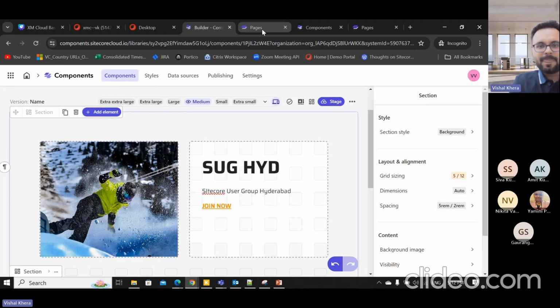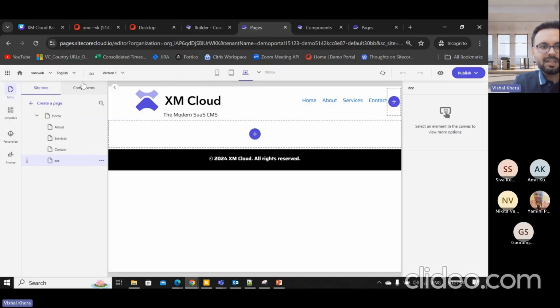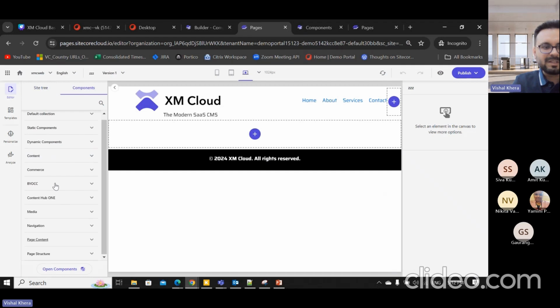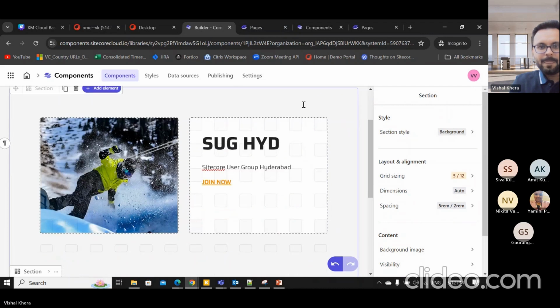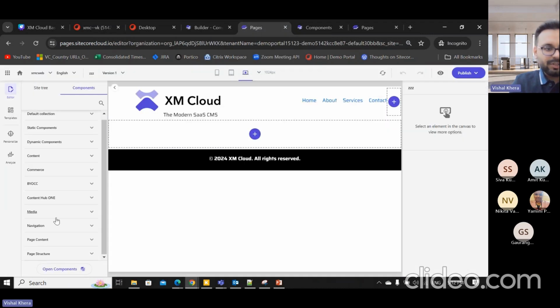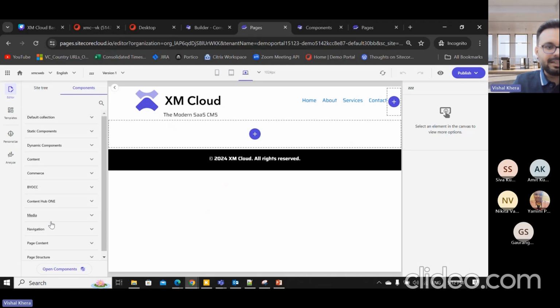Now if I see on the page, in components, this component is not visible because we need to stage the component to make it visible in the page application. So let me stage this component. And now here we don't have any SUG Hyderabad collection right now, right?